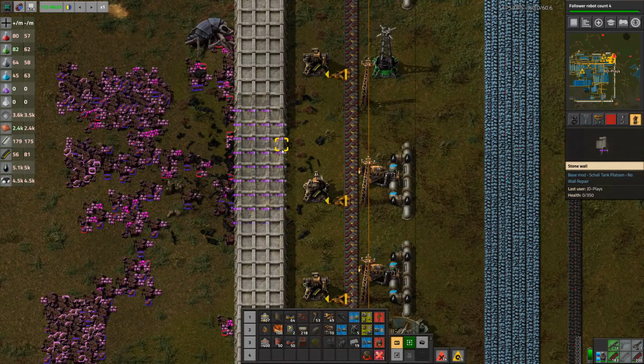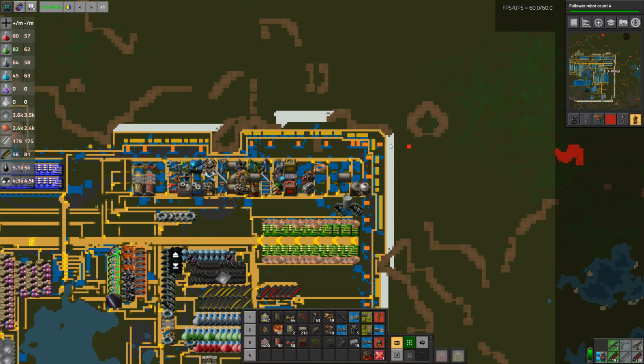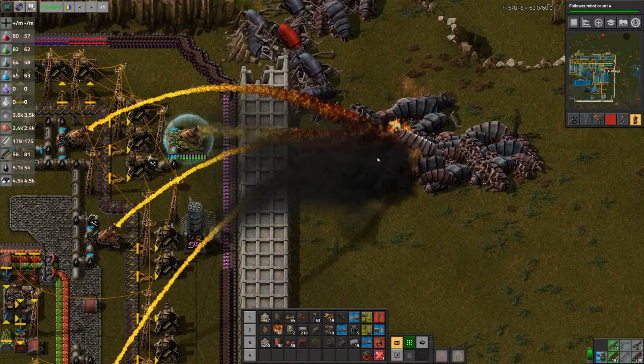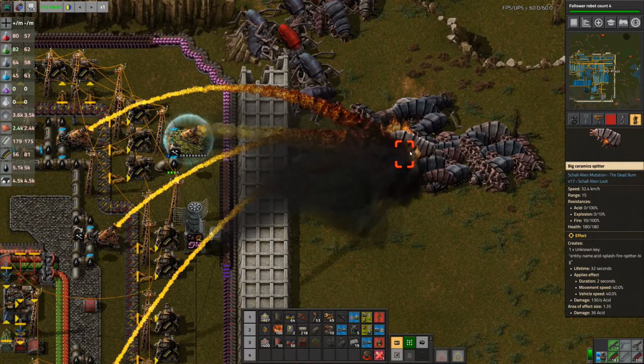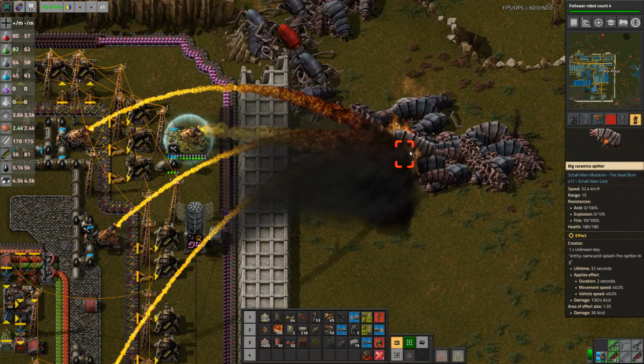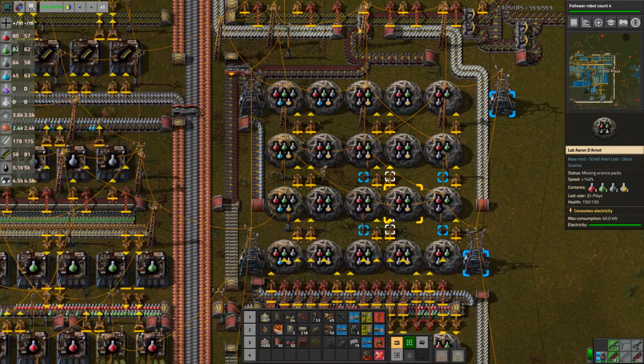What are the attacks for? That would be a worm that landed in my wall and blew up my wall. Awesome. That would be a worm. Nope, that is a ceramic spitter. You're not immune to fire. Oh, you are immune to fire. You're outside gun turret range. Okay, we're going to have to go up and chat to him manually.